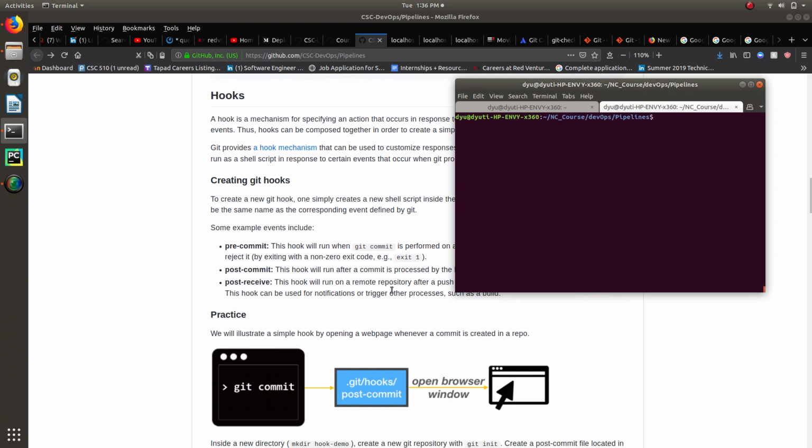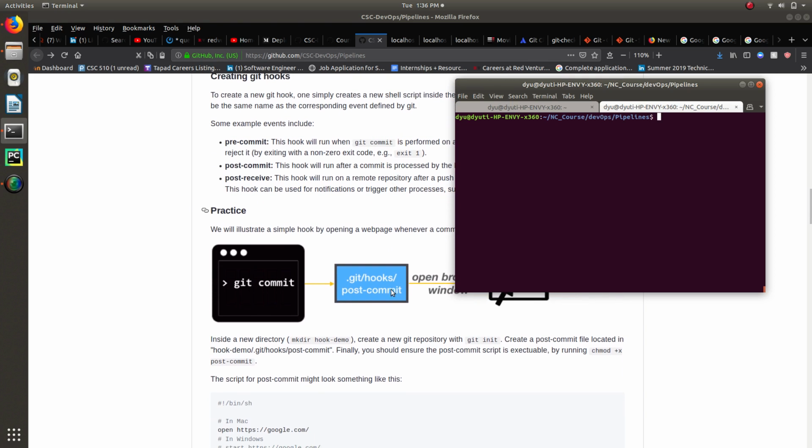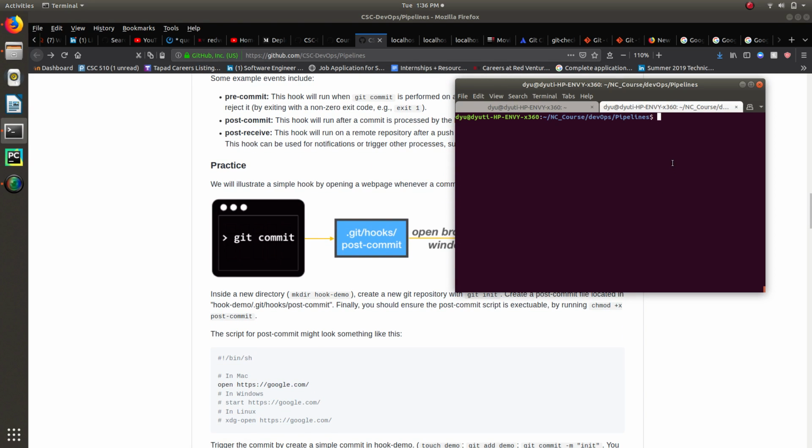And let's see how we have done it using a simple practice post commit hook. For that I have created the hook demo folder, inside which we can find the post commit.